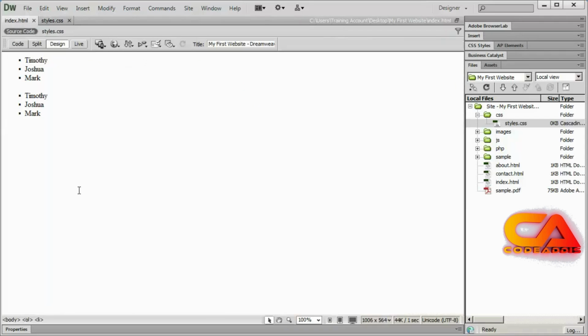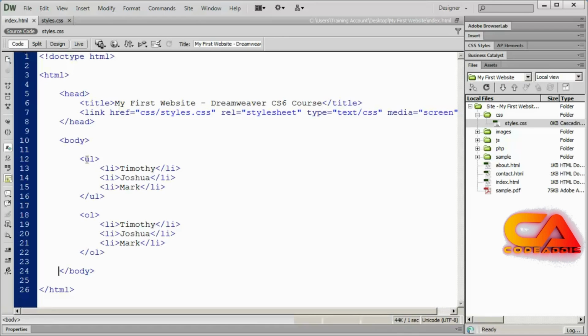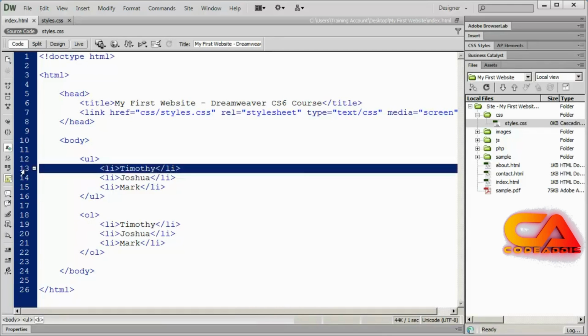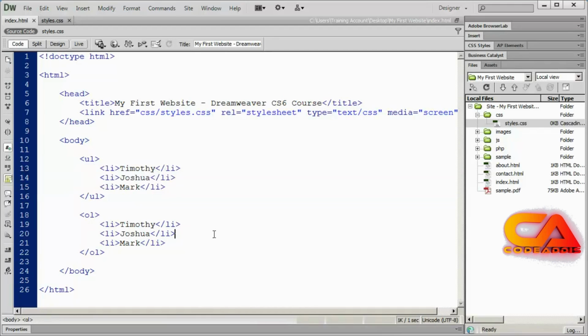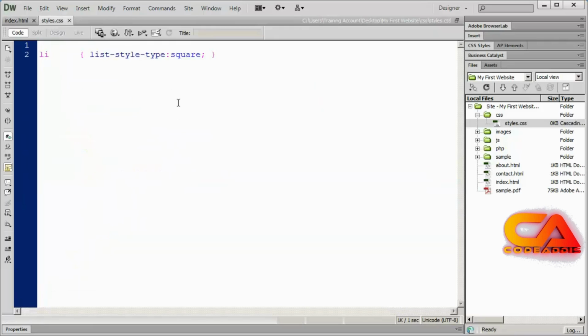Now when we go into our HTML, you can see both of our lists have these square markers on them. It doesn't matter whether they're in an OL or a UL, because all we did was specify that anytime there's an LI, we should apply this list style to it. Which brings us to a type of selector. And remember, this is a CSS selector. It's the target of this particular property value statement. But in order to be more specific in what you're selecting, you can use what are called descendant selectors.